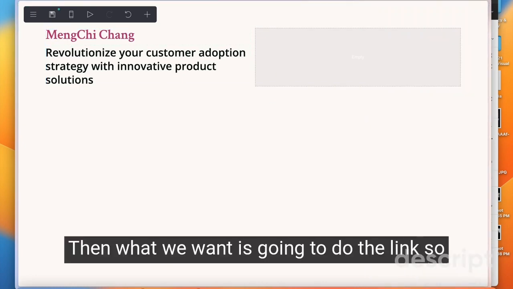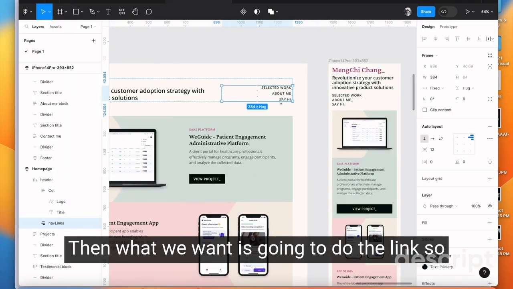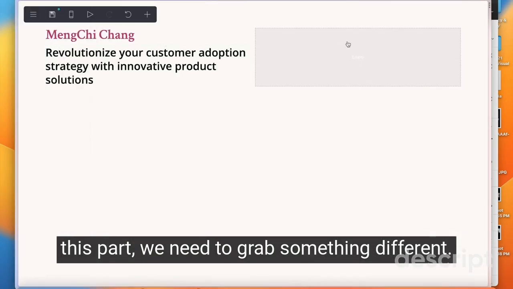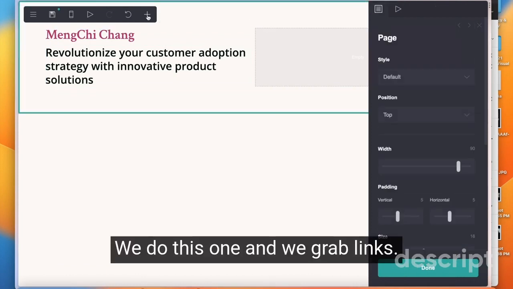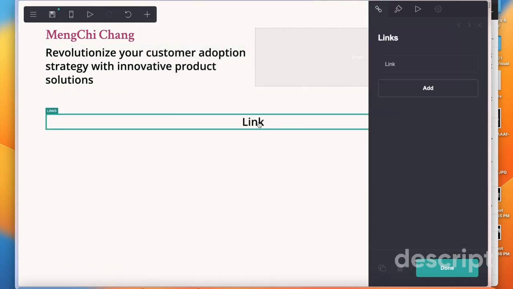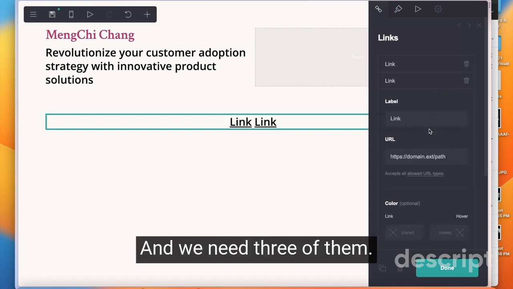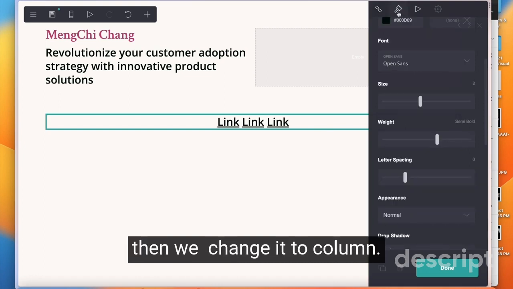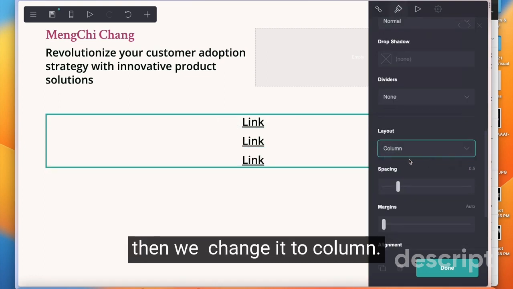Then what we want to do is the link. So this part we need to grab something different. We do this one, and we grab links. Okay, and we need 3 of them, so we add 3 of them, and then we change it to column.